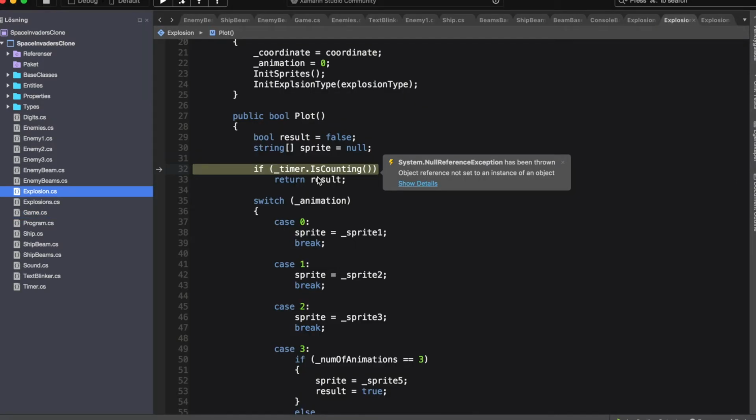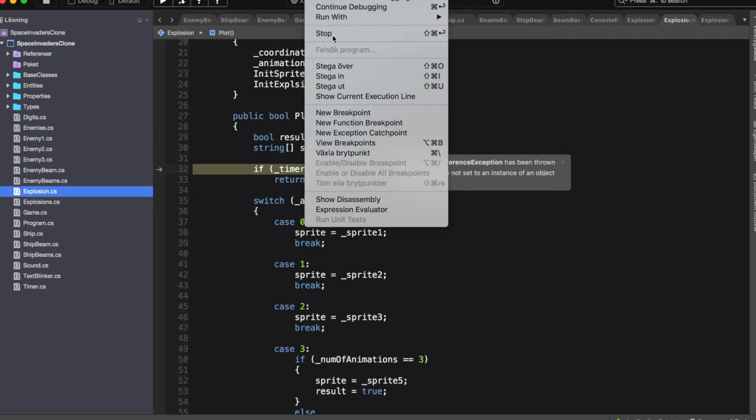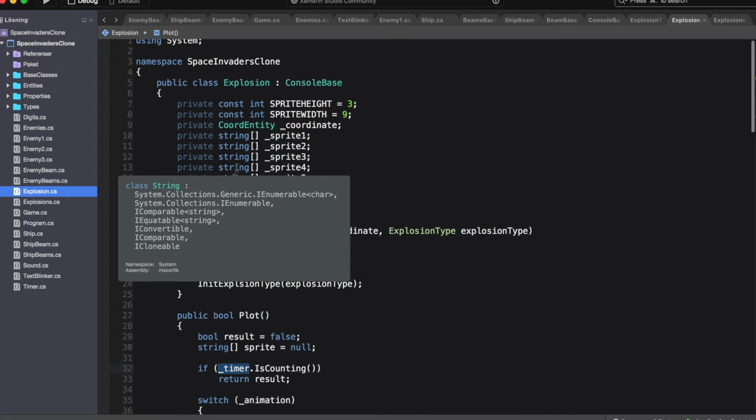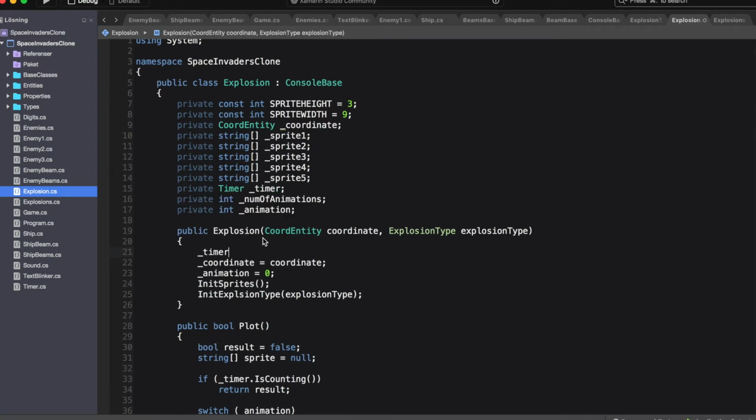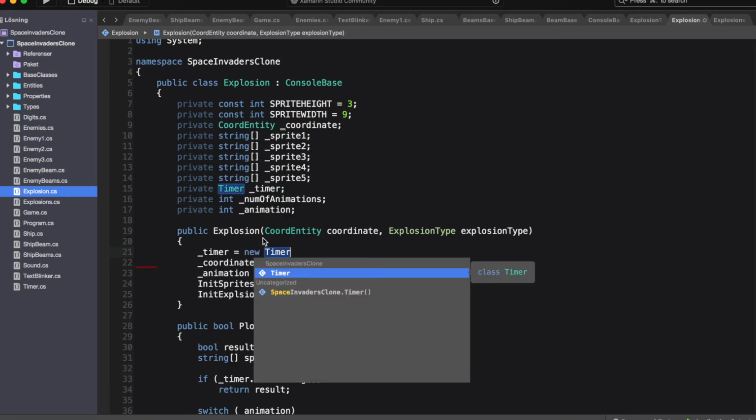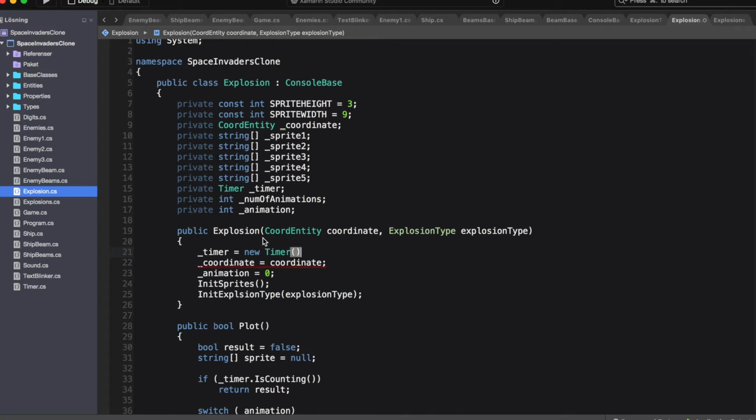Alright, so we got an error here. _timer is counting. Okay, we have a timer variable, but I forgot to instantiate it in the explosion constructor. So _timer equals new Timer. And we set it to 2.